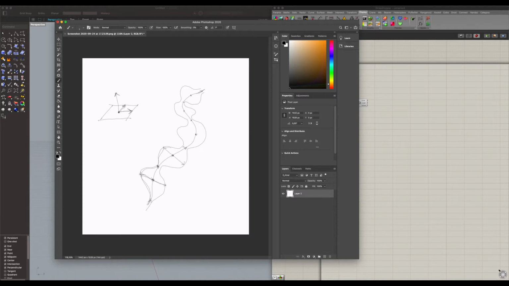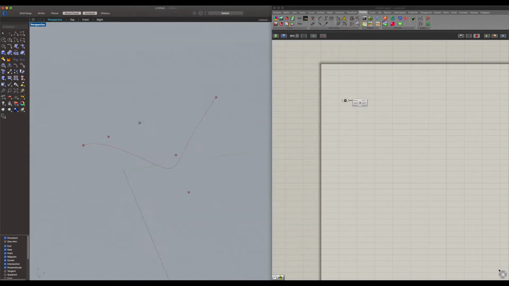This could be, for example, the x vector. If this is x, this is y, and this is z. And we have to move it plus and minus the negative value of x in order to get this mirrored effect. So going back to Rhino again, we are going to do it step by step.